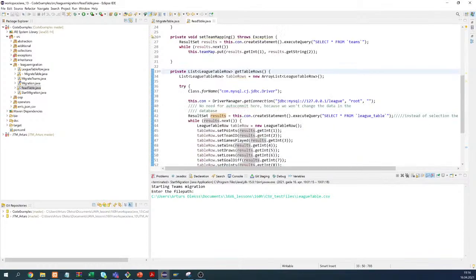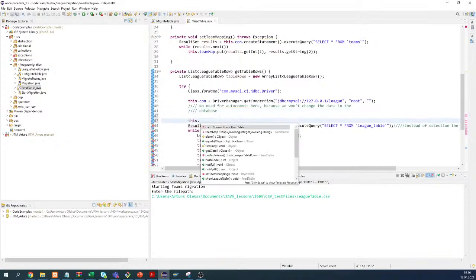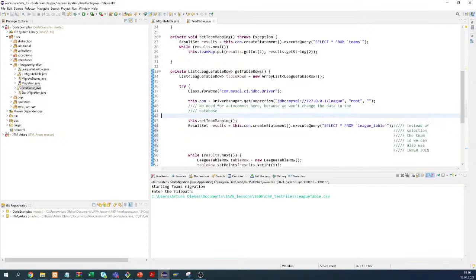So then we need to call this method. I can basically call it here, for example. So that would be set team mapping. Yeah, please be careful how you name the method, because if you name the method get team mapping, then you should normally have the returning parameter.